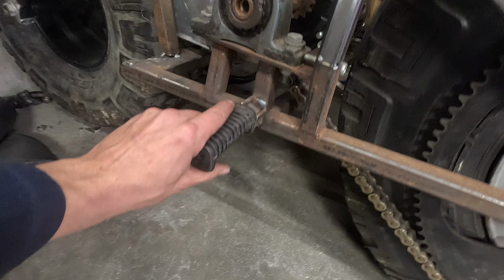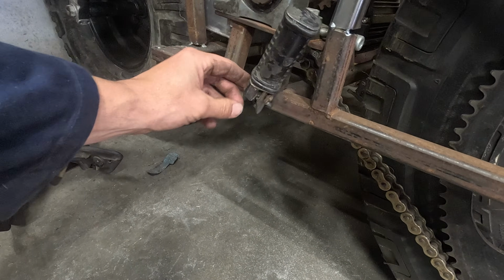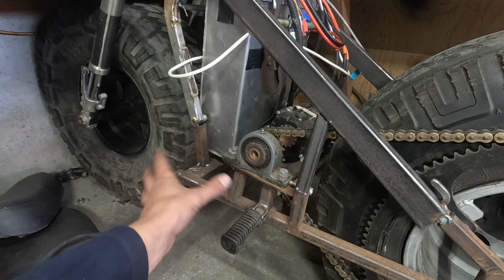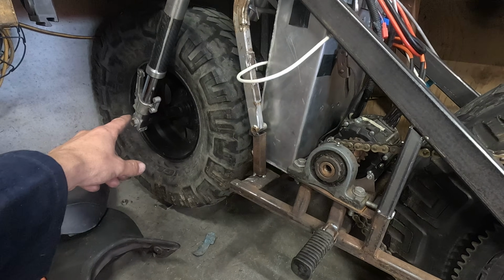I'll put foot pegs on and strengthen them up a bit with this extra block. Now it's time to take it all apart and weld everything off, and I'll also make some front brakes.